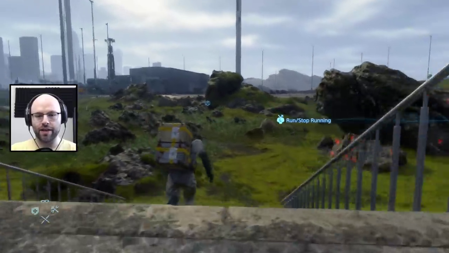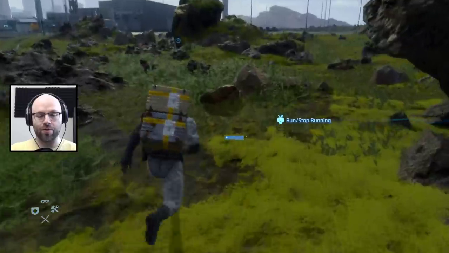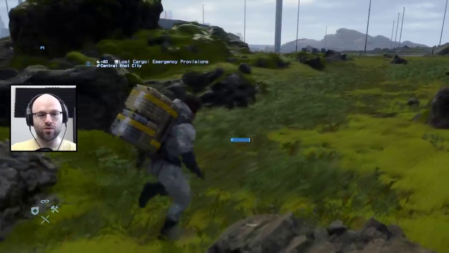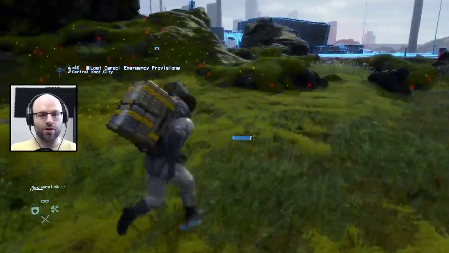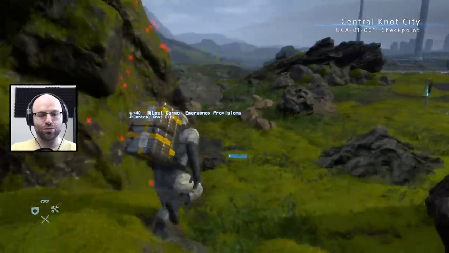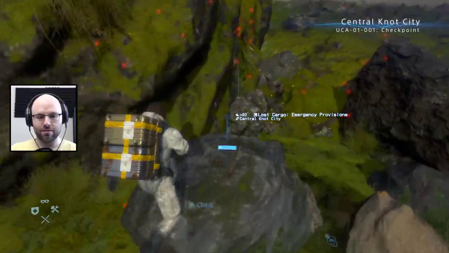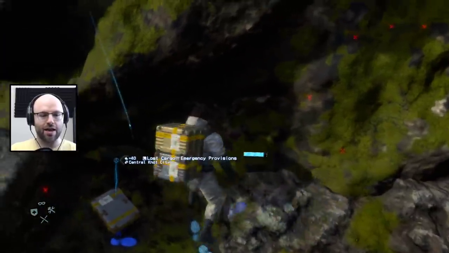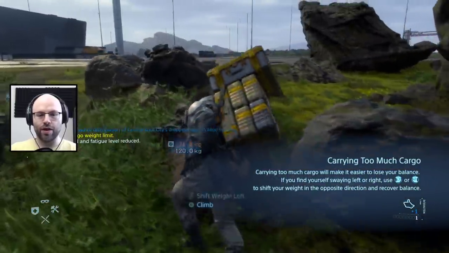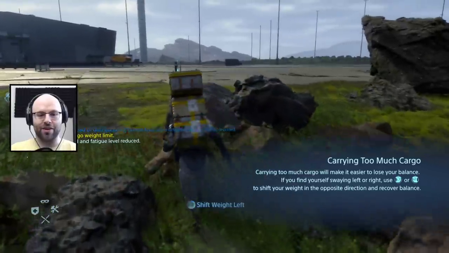Okay, what is that over there? We could run or stop running. Yo, did you see the way he moved his arms to get that momentum? Truly incredible. Lost cargo, emergency provisions for Central Knot City. You gotta lose your mind in Central Knot City. There you go. Just yeet that onto your back, please, Norman. Thank you. You just put that on your back. We are approaching... Oh my God! Okay.